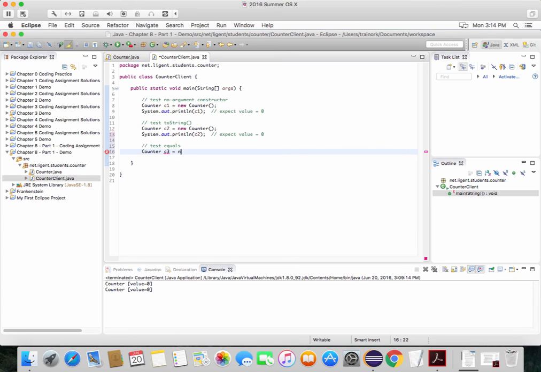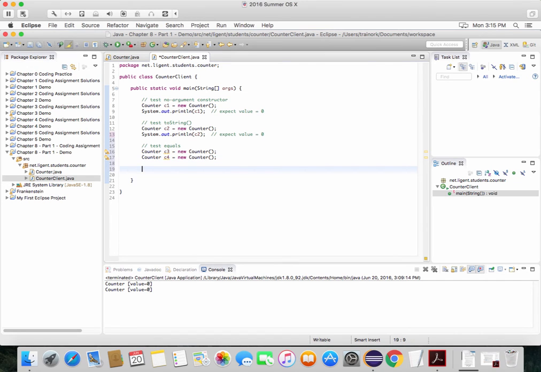Equals new Counter. And let's create another one, counter c4, and construct that, call the no argument constructor, new Counter.